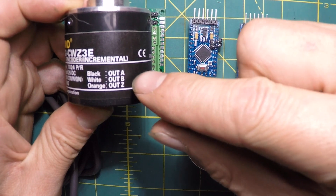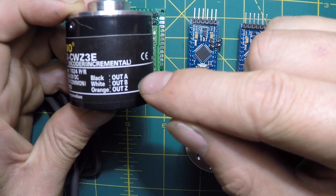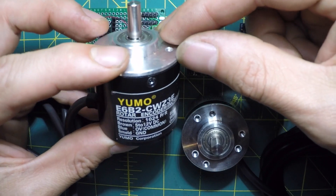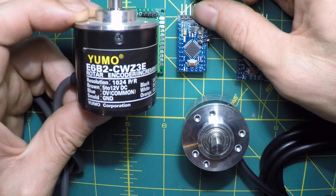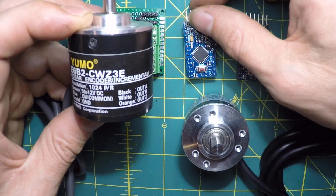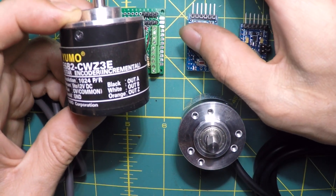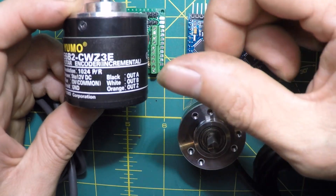Basically you have two signals to worry about, and these signals' phases are offset by about 90 degrees. By that offset you can tell which way it's spinning by looking at the phase shifts. There are lots of tutorials online on how to do this. For the Arduino, somebody did an excellent tutorial with source code that utilizes the interrupts, because polling in the main loop is not going to be fast enough. Digital pins 2 and 3 trigger an interrupt whenever the A or B signals occur.